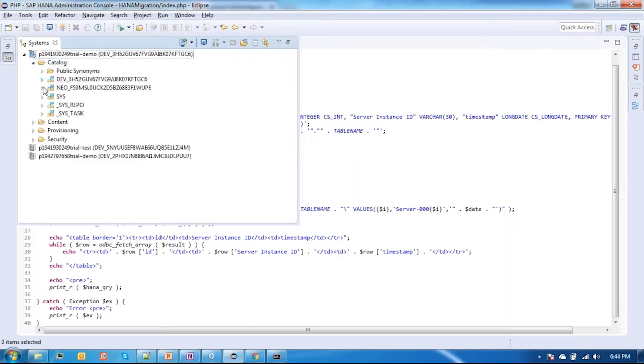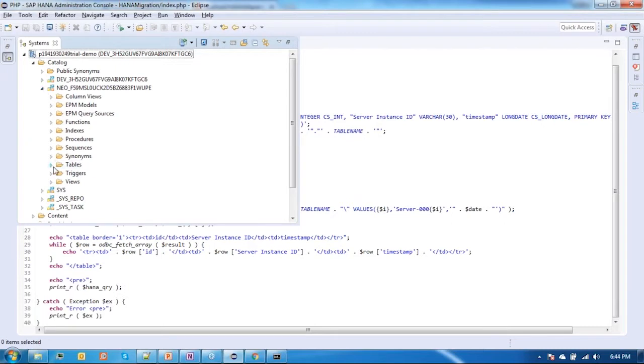Okay, so let's go to the further steps. So in this way, I have shown how we can connect from PHP to HANA. So now we can proceed further.